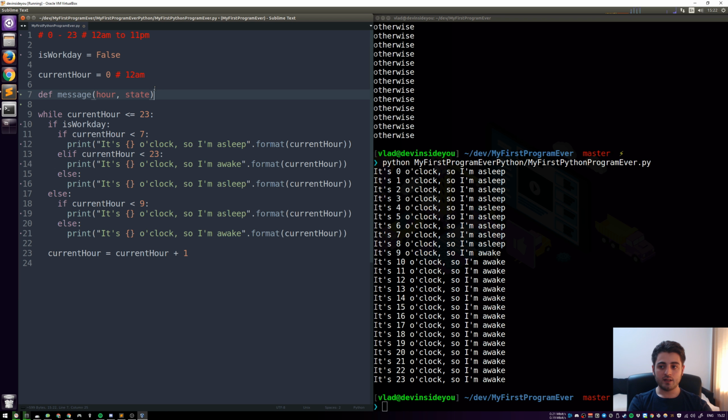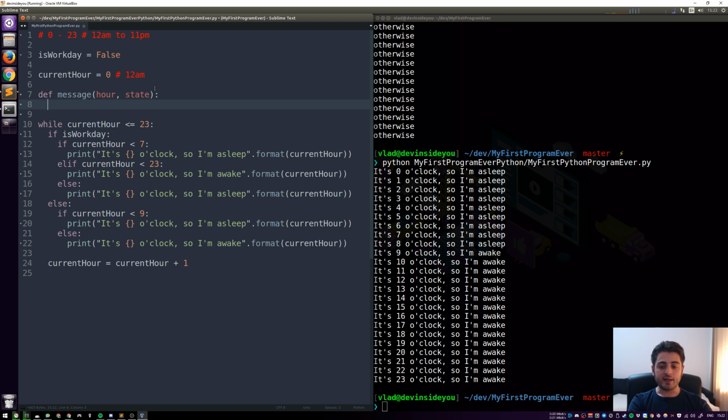So we're going to have a function called message, and it will take the hour and the state as its arguments, and what it will return is basically the same as saying message equals whatever is here. We're saying message, and then there is a colon, and then there's a return, and this is the value. So we're basically going to copy paste that, right? And then we're going to have a variable over here, and we're going to insert them, hour and state. So every time we're going to call a message.